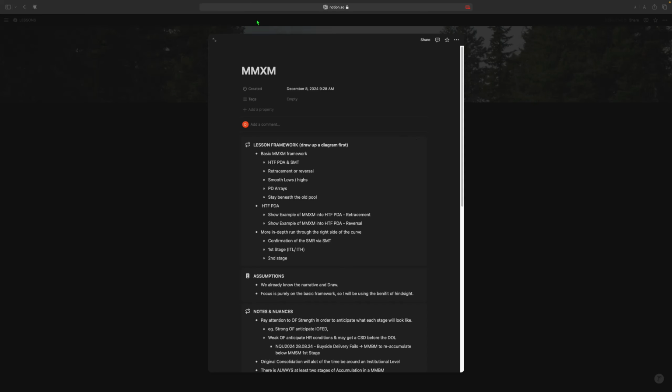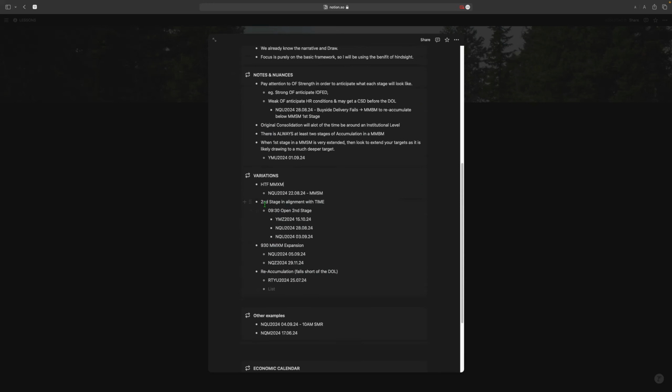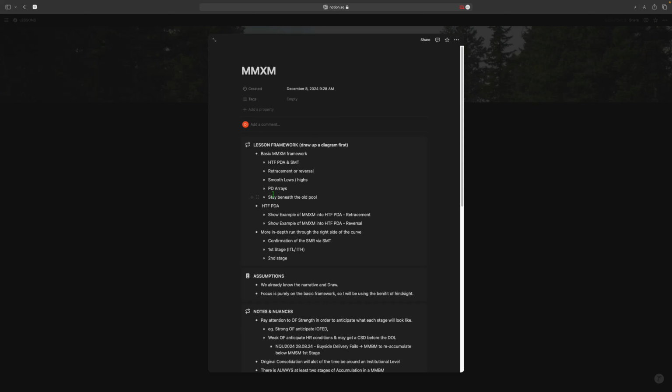Sweet. So this is what I started writing up for notes of just how I want to structure the lesson. As you can see, I've got a bit down. I've got a bunch of examples that I've written out that we can go and look at. But market maker models are everywhere, so you can really just pick them out of the chart. I've got another copy up on another window, but I'll just start going through this.